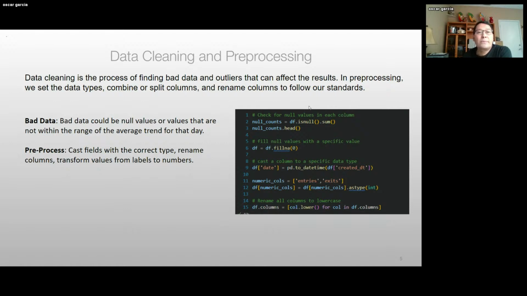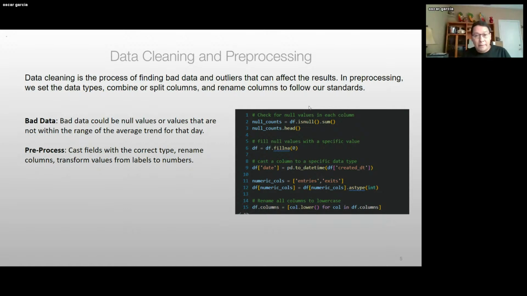And pre-processing really is the process where we actually get the data and we start setting up the data types. We may identify a schema definition, and when we load the data through Python or any other language, we can say, well, when you load it, follow this schema, which is really the column definitions with their data types. Or we could just go ahead and split columns. Some columns may be together, and you may not want it that way.